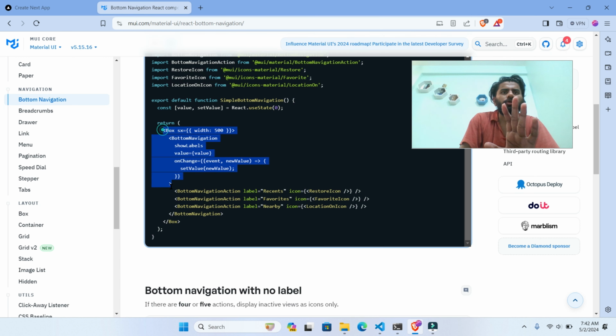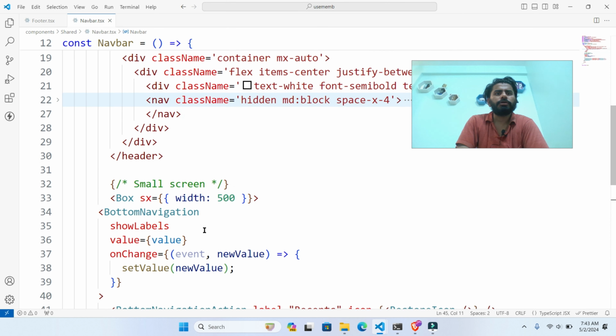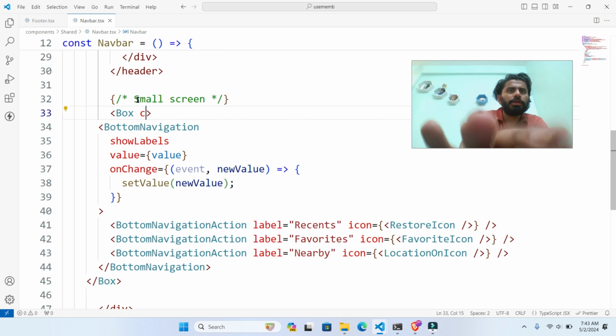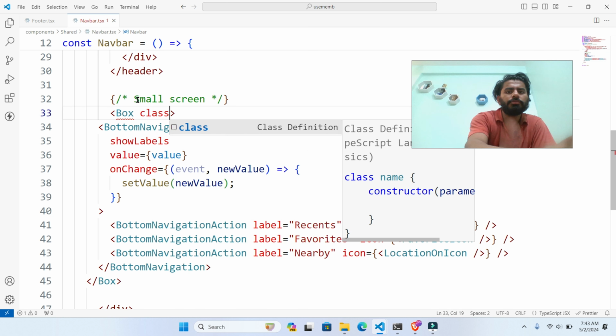Now I need this box. So copy this one. If you see here, they have added some width, but I'm not going to use this kind of width because I'm not using the CSS. I will be using pure Tailwind CSS. So for this, I'm going to remove this sx and these things. Let me add a className equal to.